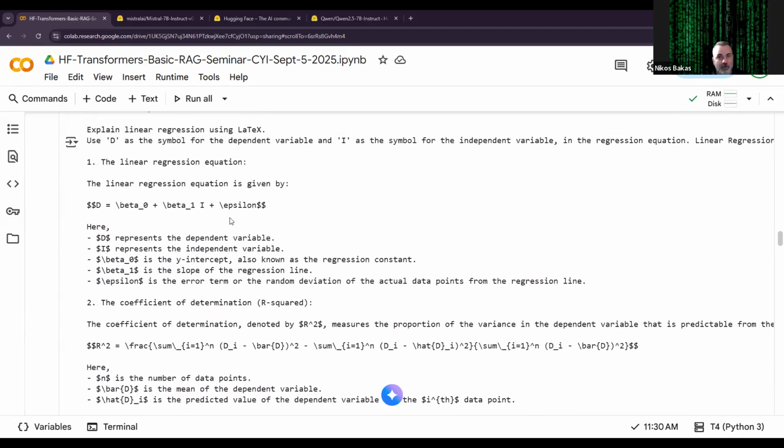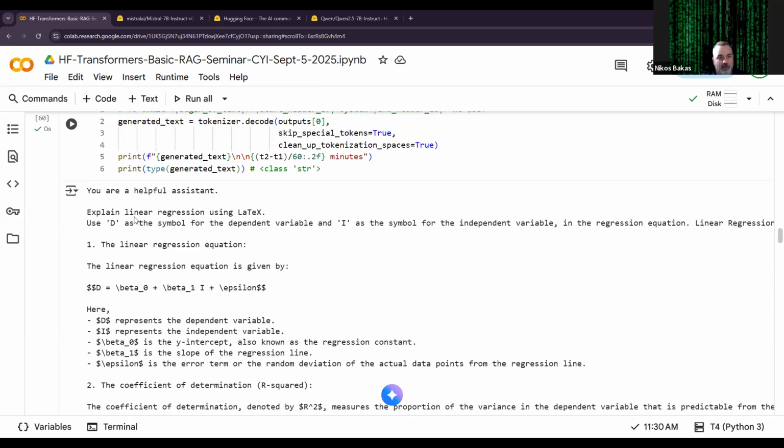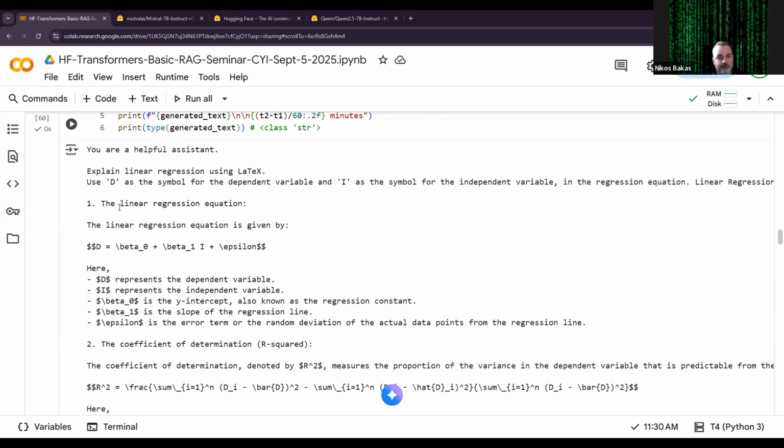Let's have a look also at the model's response. We can view that the response is the linear regression equation. The linear regression equation is given by y, as I asked the model, equals beta 0 plus beta 1 times x plus epsilon. So it understood what I asked the model. This is very good.